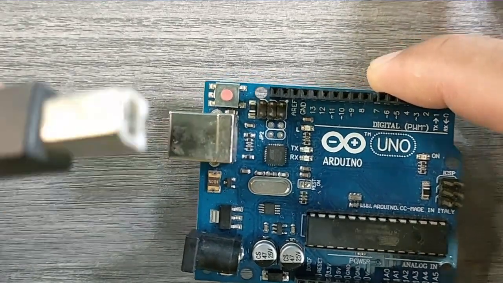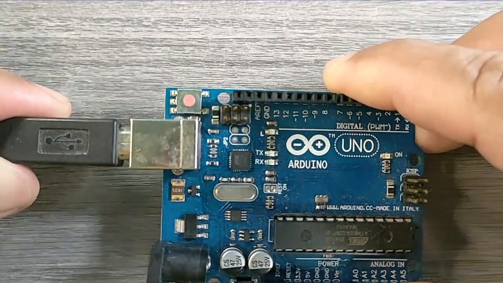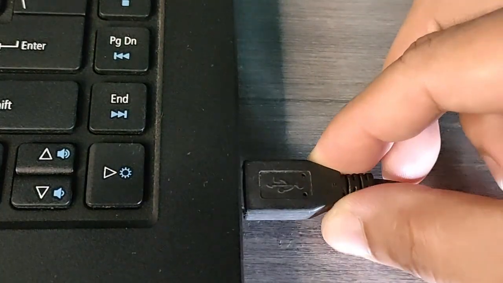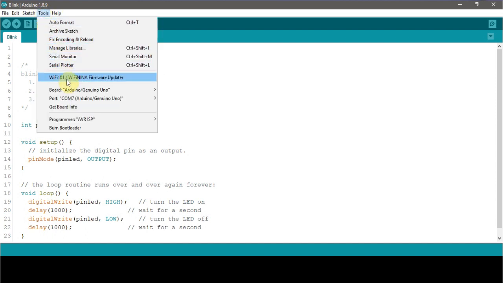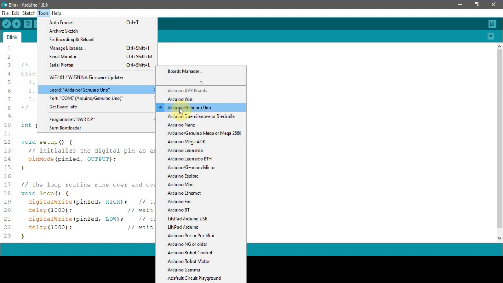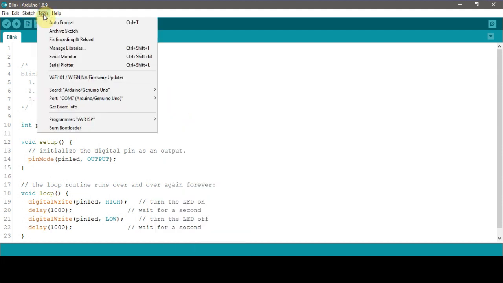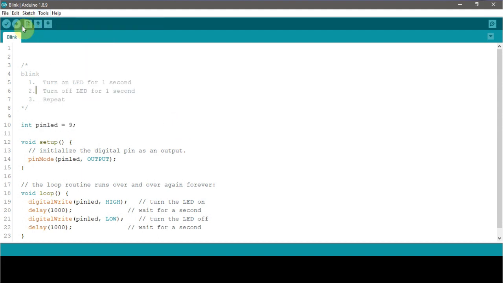Now that your sketch is complete, the next thing you need to do is upload this sketch into your Arduino board. First, make sure that you connect your board to your computer via USB cable. Next, go to Tools, Port, and select the correct port number. In Windows, it starts with COM, which is followed by a number. Normally, it's a number higher than 1. You can check this out in the Device Manager settings in Windows.